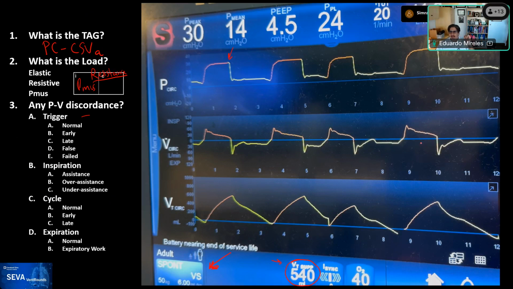Yeah, I think the key here is you have to decrease the auto PEEP and the resistive load, and so perhaps a bronchoscopy is in order, to assess the airway and why the bronchospasm is not giving up. And sometimes it's just time, and you let the patient be supported while they're there. But these patients are at high risk of prolonged mechanical ventilation. We know that the presence of failed triggers, either due to over-assistance or to under-assistance in the setting of auto PEEP, is related to prolonged mechanical ventilation.